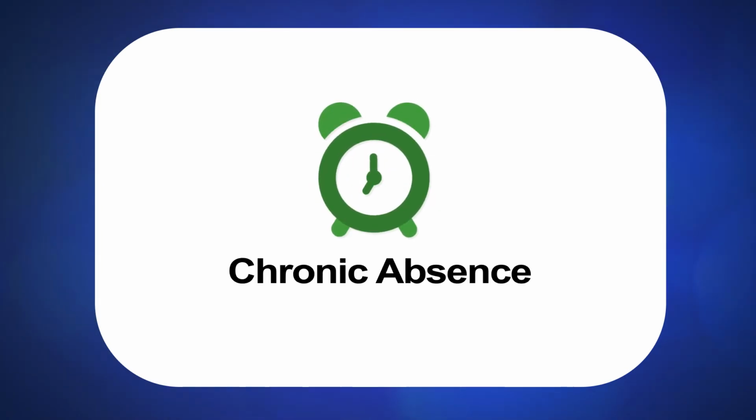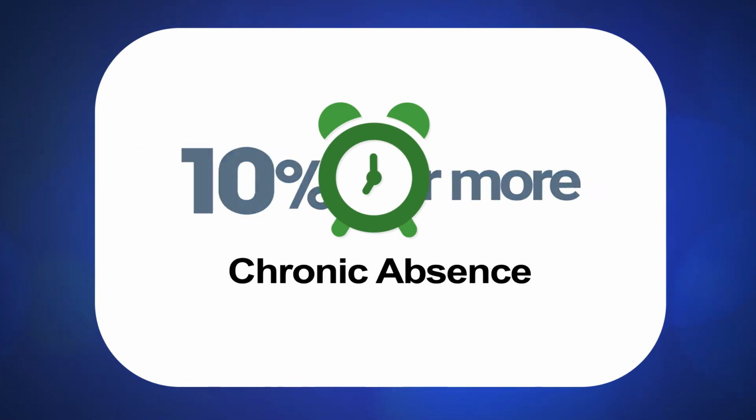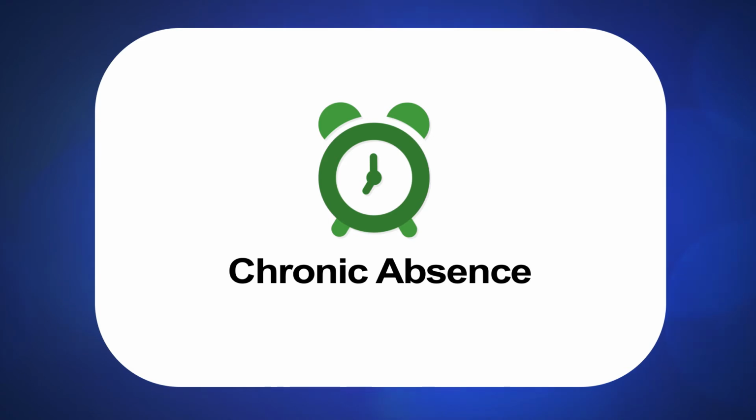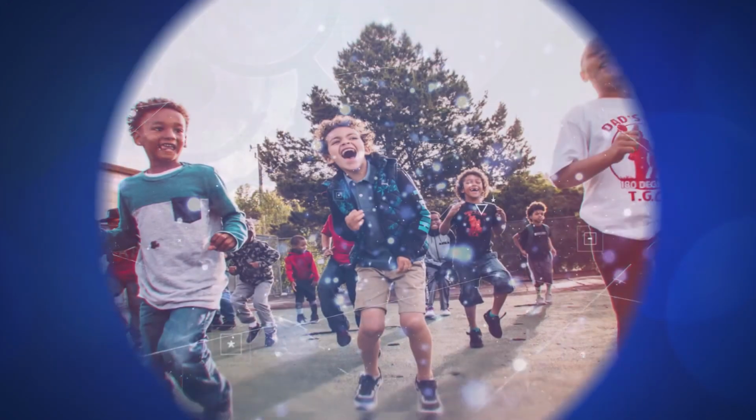The other measure that is different is chronic absences, which is the rate of students who miss 10% or more of school for any reason. If chronic absences go up, it is not good for learning. It means more students are missing too many days of school. This is confusing, so be sure to check the measure before concluding if an up arrow is good or not.